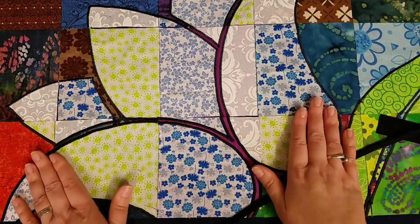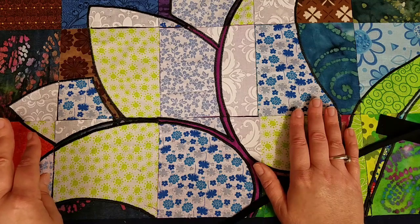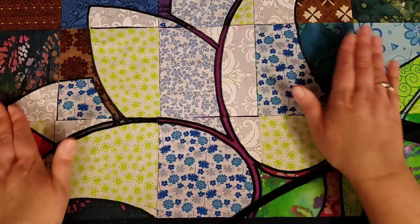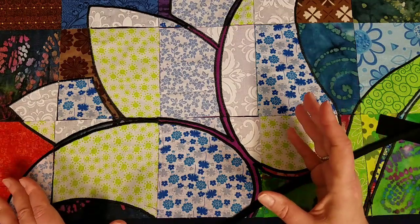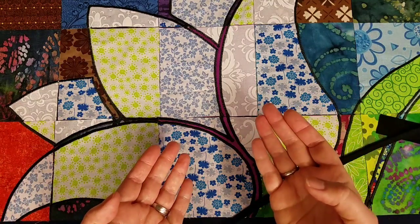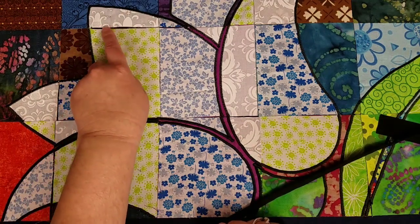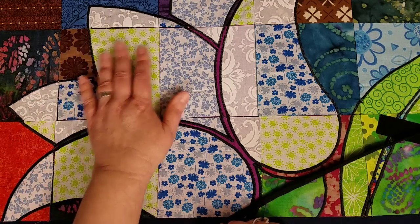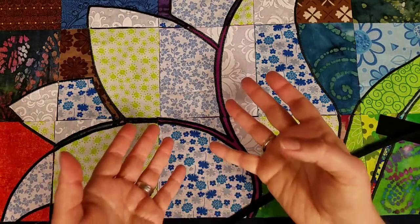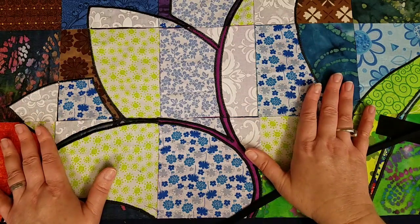I am not bothered by a lot of this, and I think, you know, because my eye is drawn to it, and certainly I'm not fixing any of these issues, because I want you to see the possibilities of what could happen as you're making your quilt. So I'm going to keep all of these issues. Remember, we had the little issue right here with this gap because I did not cut this piece right. I'm keeping them in, and I'm pointing them out to you so that you can see these are things that you might have to deal with.